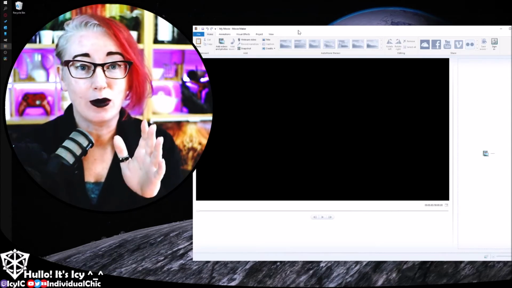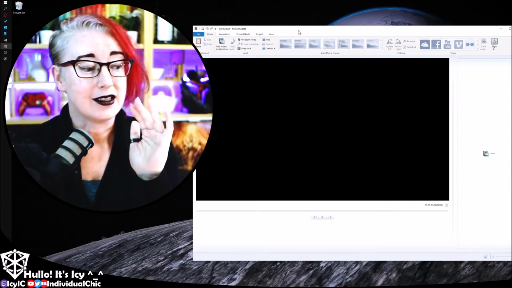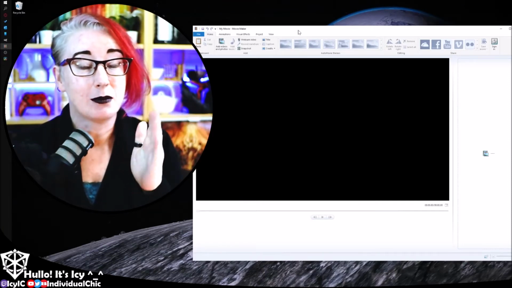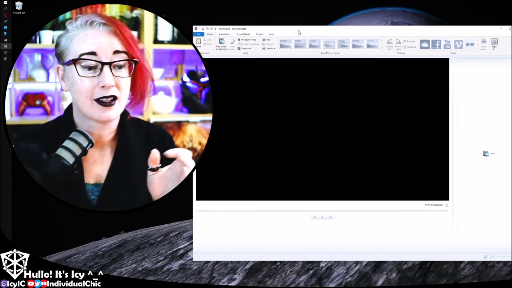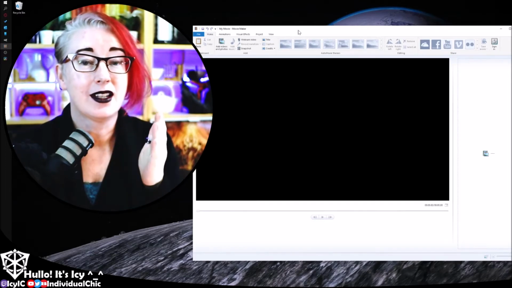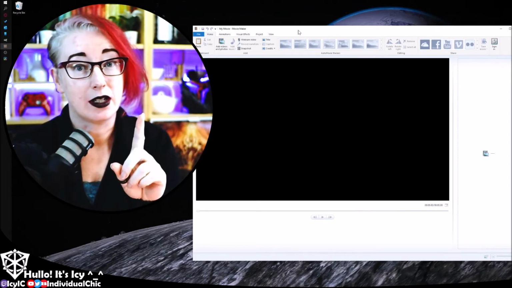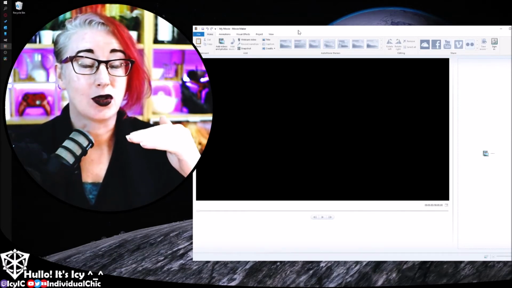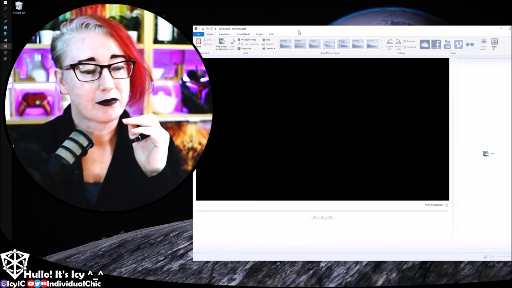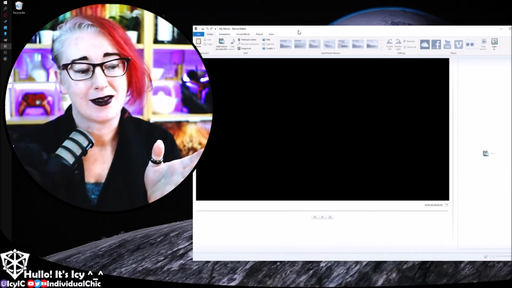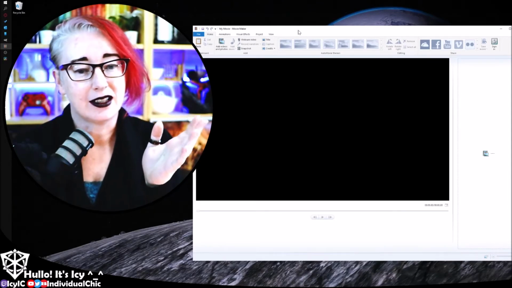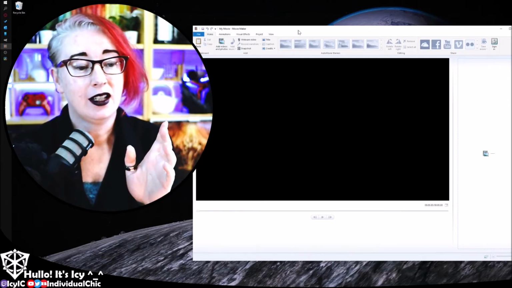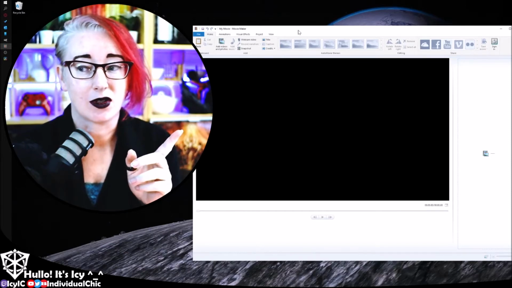There is no overhead to learn this. It's limited in what it can do, but if all you need to do is put some cuts in, put some transitions in, add some titles and a few bits and pieces, and one music track, only one. You can add separate ones, but only one music track. So it's perfect. It really is fantastic. It'll take me about, I don't know, 5 or 10 minutes to edit this video afterwards, if that, because of this particular piece of software.